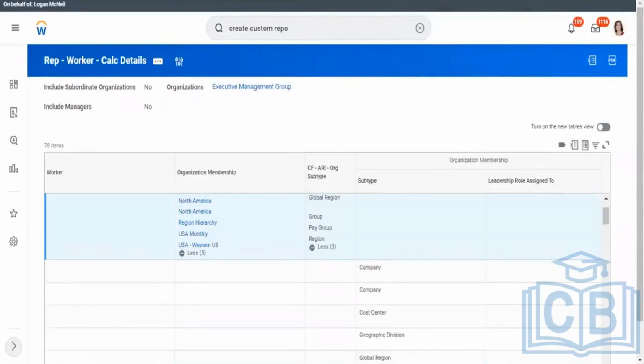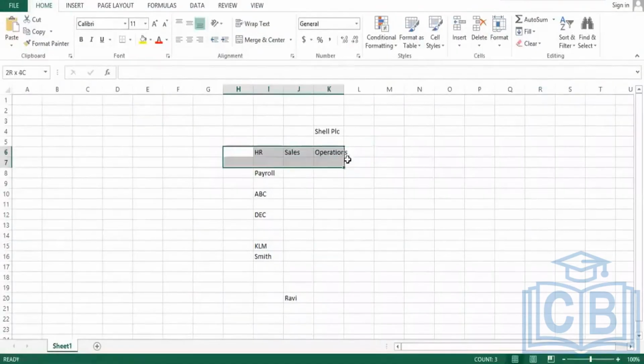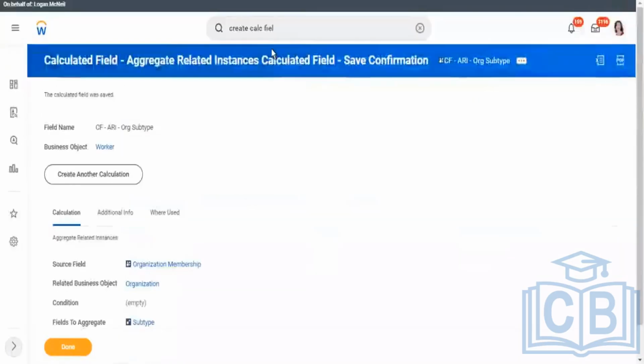This is what I want to pull: the second level of the organization that any given employee belongs to. This employee may belong to here and then his second level is his actual supervisory org. For that we have a calculated field available, which is basically lookup organization.